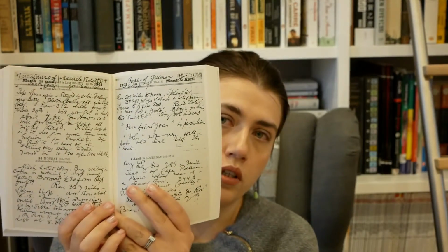So I went and purchased it, and it's in this beautiful Vintage Classics edition with the red spine. I love those editions. It has pictures. It walks you through the East Anglia region. It has photographs of handwriting done by the author. It's part biography, part fiction, part travel journal. And because I live in East Anglia, I think I will relate to this more.